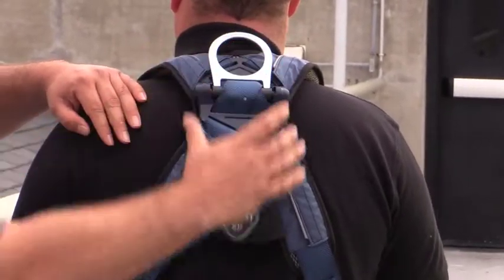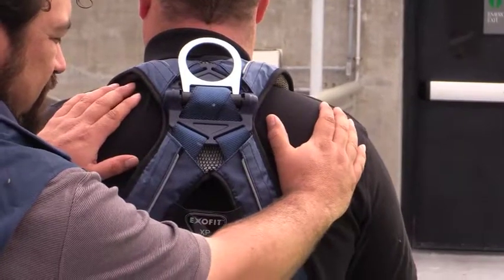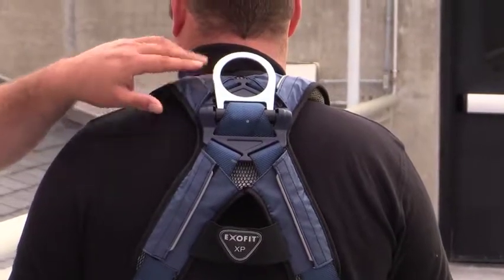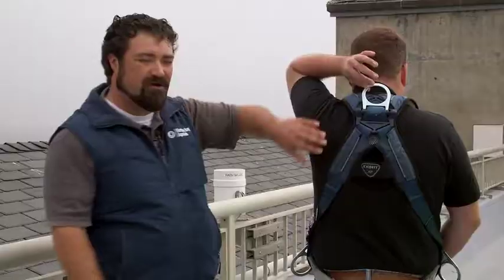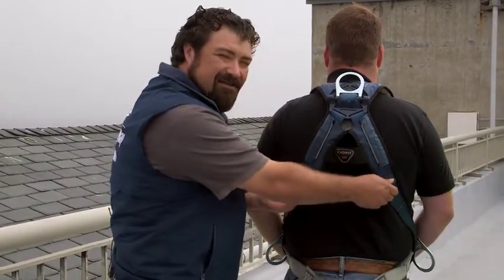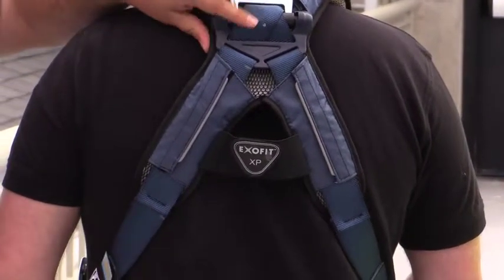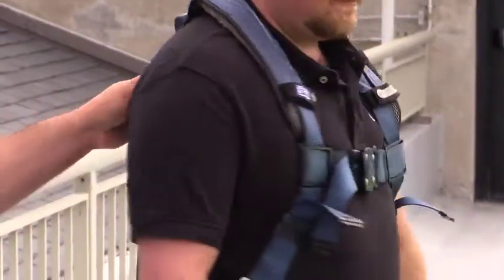If Chris will turn around for us, you can also see that we have the D-ring positioned in the middle of the back, and you should be able to place your hands on either side of it along with the shoulder blades. Now this fall arrest harness has a special feature — it's spring loaded, which brings the D-ring up to the user so it's easy for them to grab and disconnect. It also has some shock absorbing features so that in the event of a fall, not only your shock absorbing lanyard but your harness will help reduce the pressure of the fall.